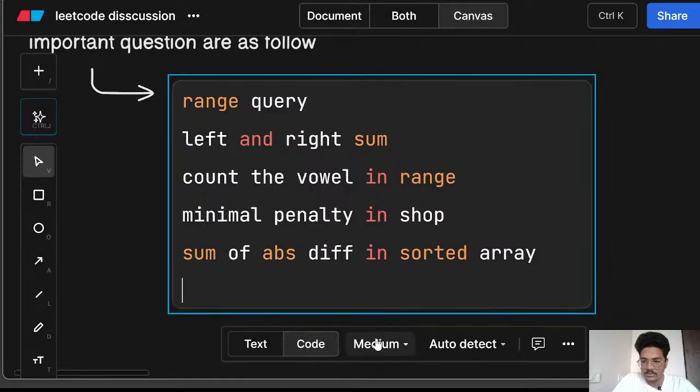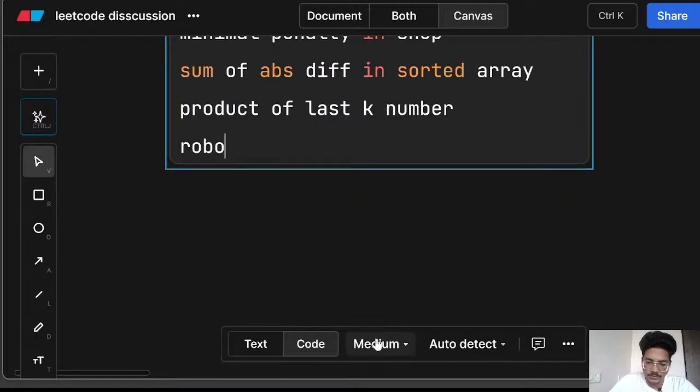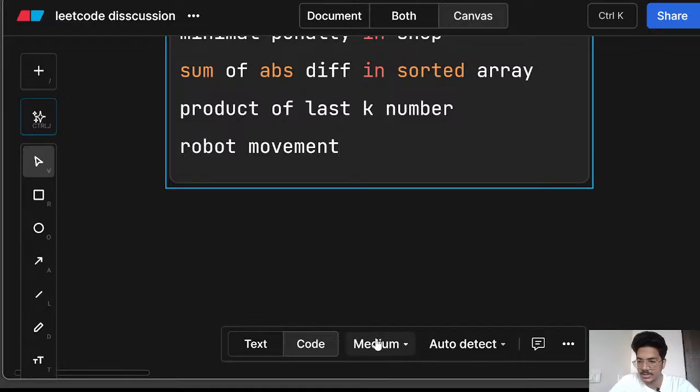After that, product of the last k numbers, find all good indices, robot movement, and minimum cost to make array equal.